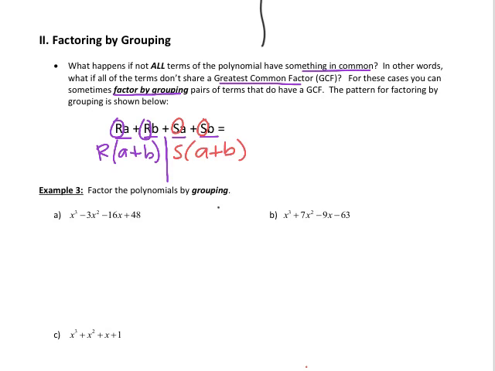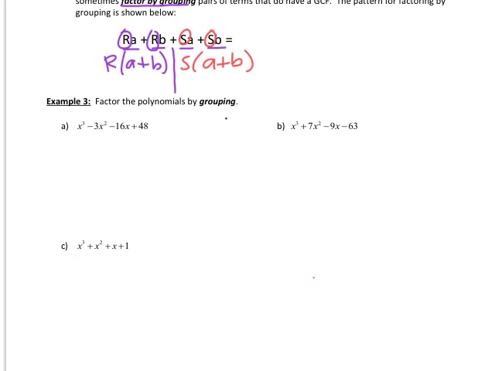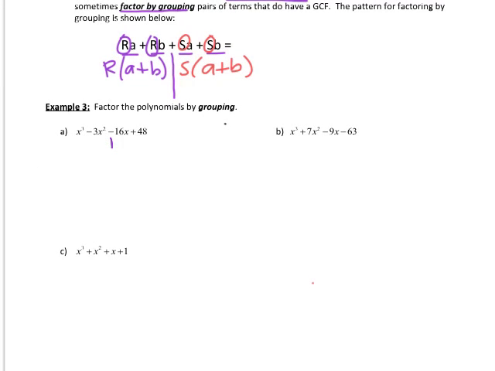So let's go ahead and try a couple of these, and then I'm going to have you try one on your own as well. So let's take a look at if we divide this down the middle. Okay, so we don't see any common factors. We don't have a greatest common factor between all four terms. So I'm just going to go through this separately. So I'm going to look at x cubed minus 3x squared.